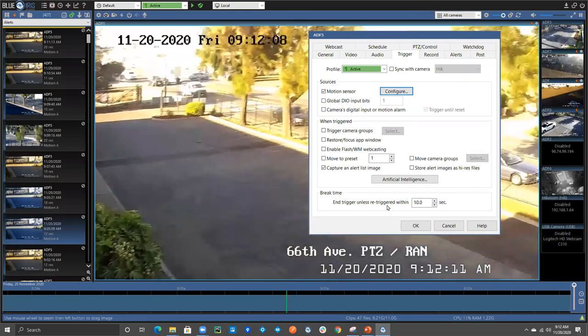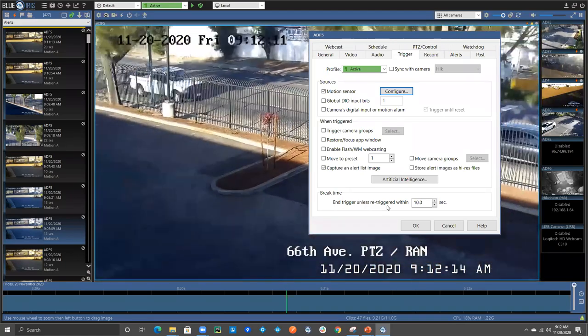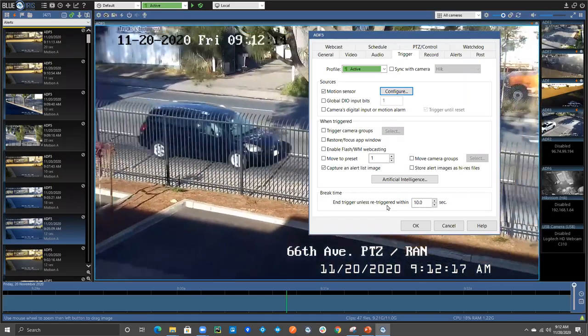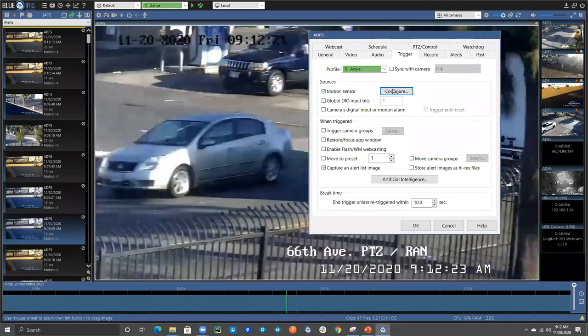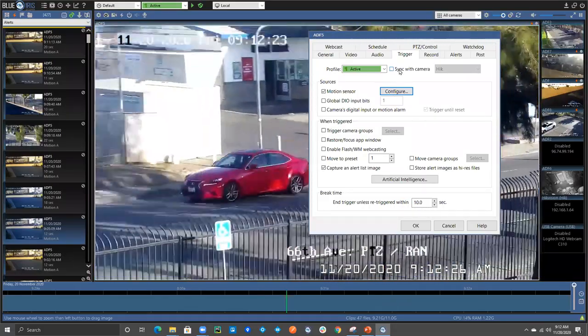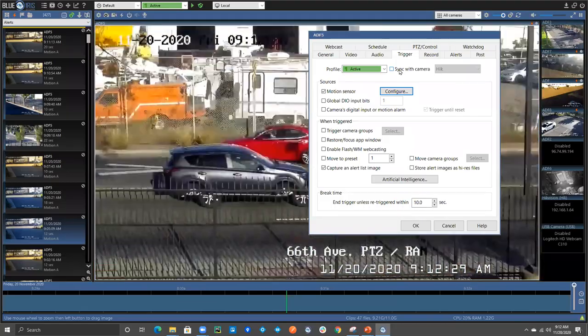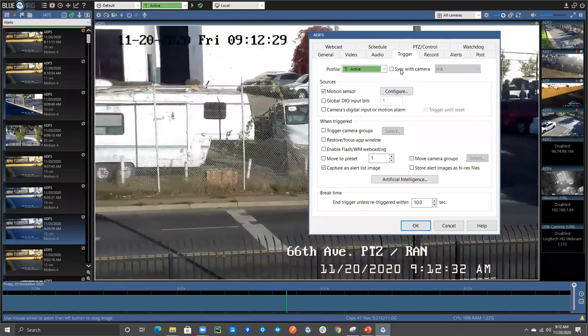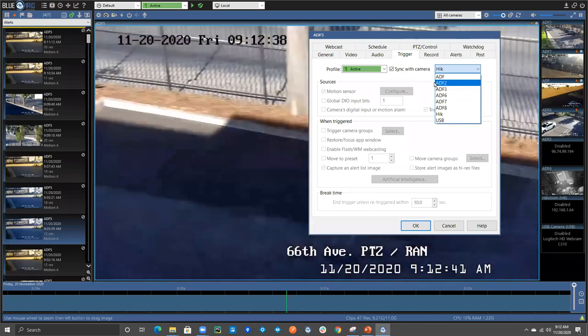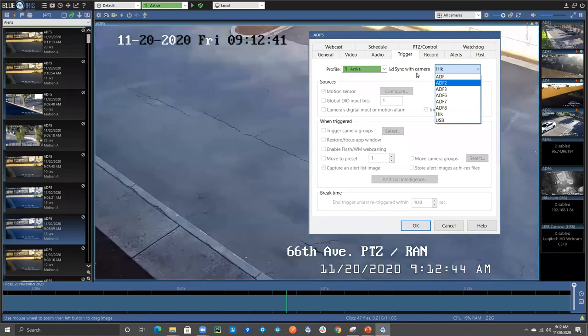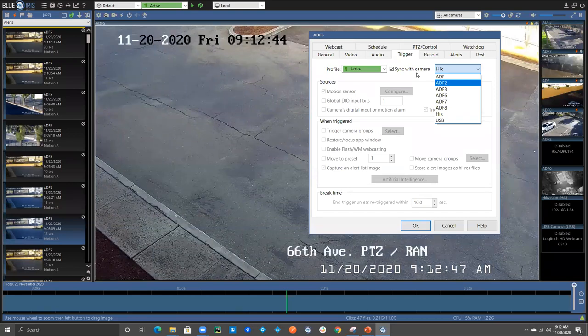Is there any way to change settings across multiple cameras at once? Well, this changed for version 5. It's called sync. If you put cameras into groups and you want similar settings between them, you use that setting up there that Sam is pointing at, sync with camera. You define one that you're going to call the model camera, and then all of your other cameras will be dependent on that camera for their settings on this page. So if you change the settings on the model camera, that will automatically propagate to all of the other ones that are synced with it.